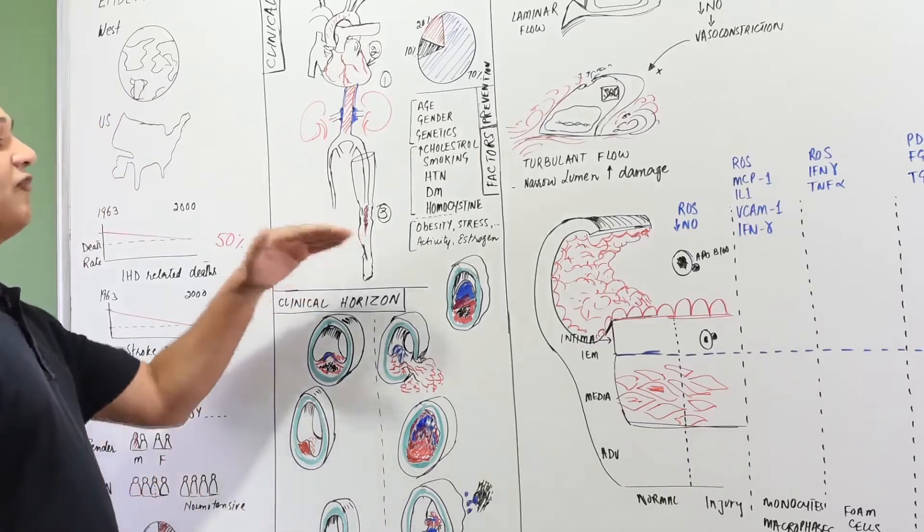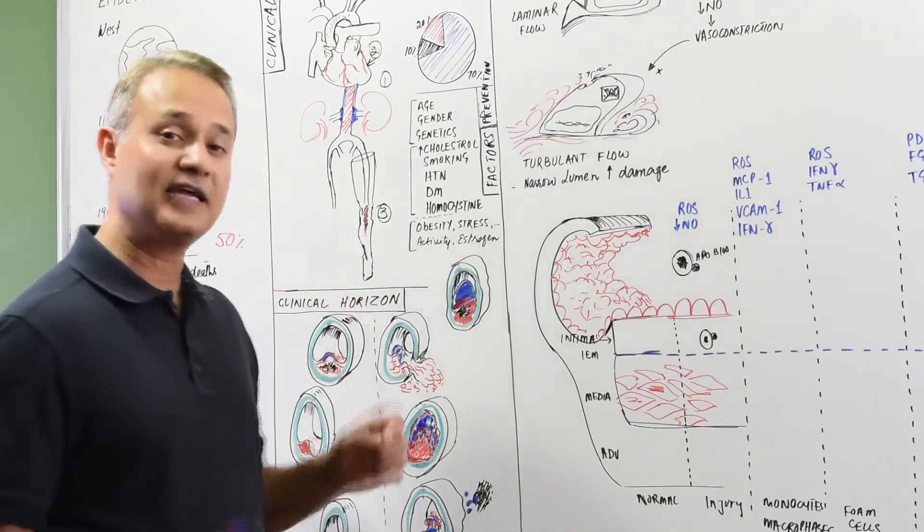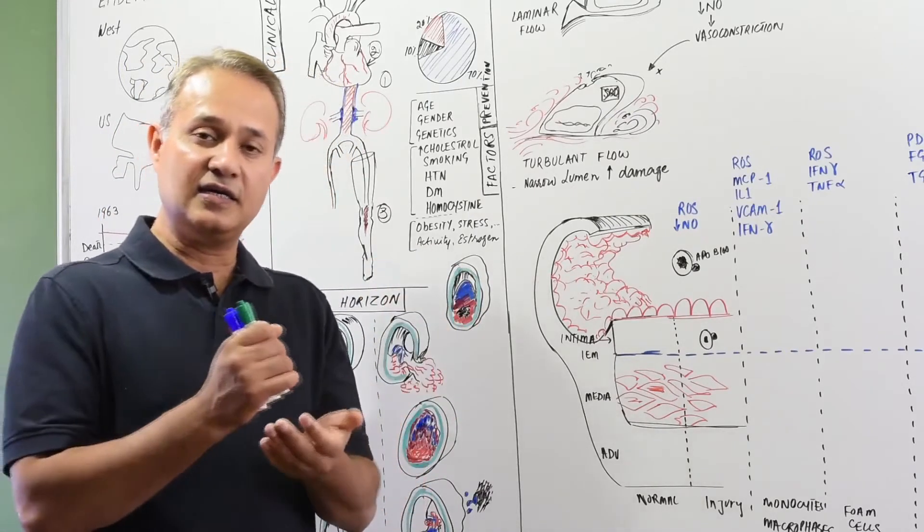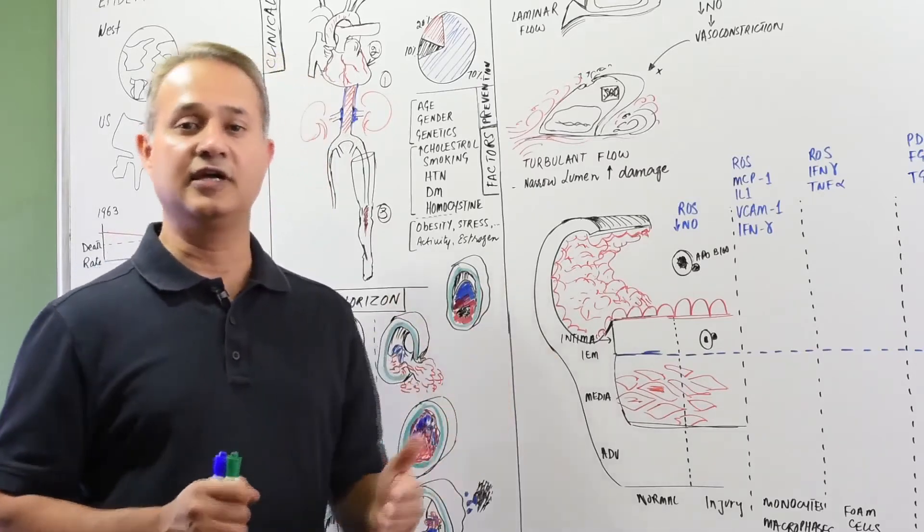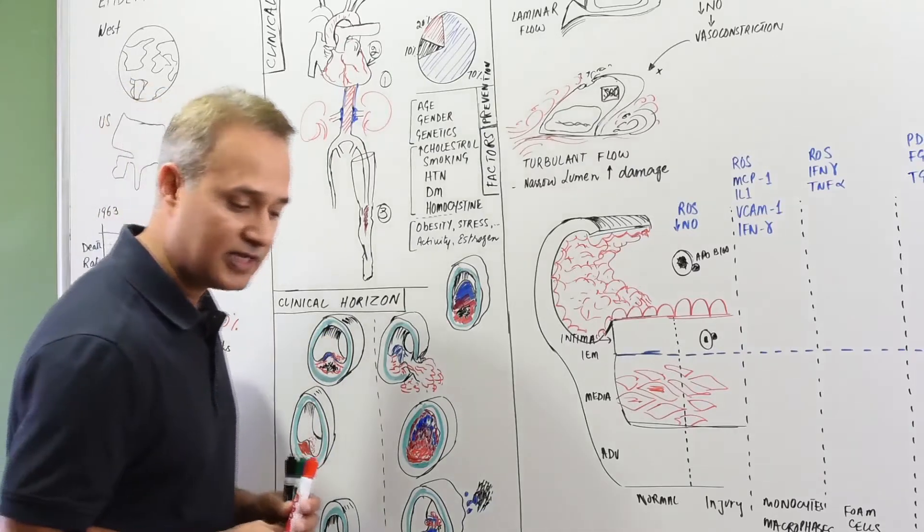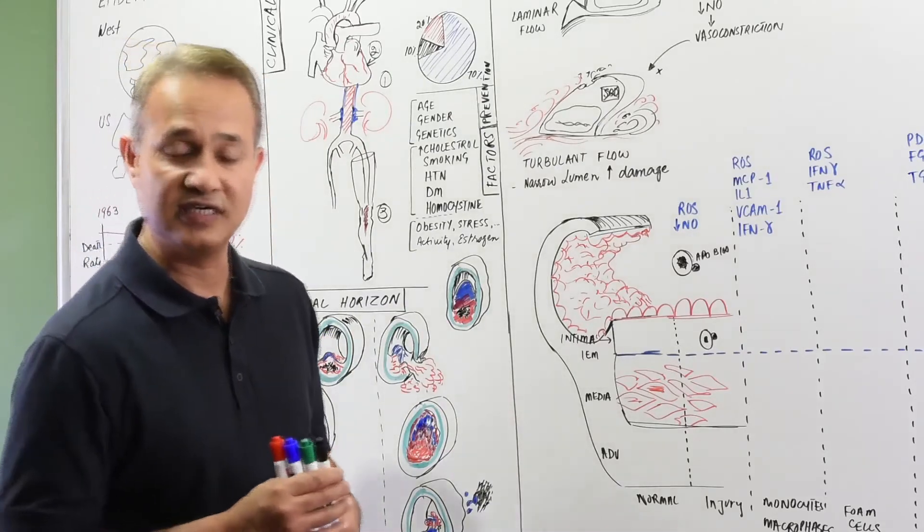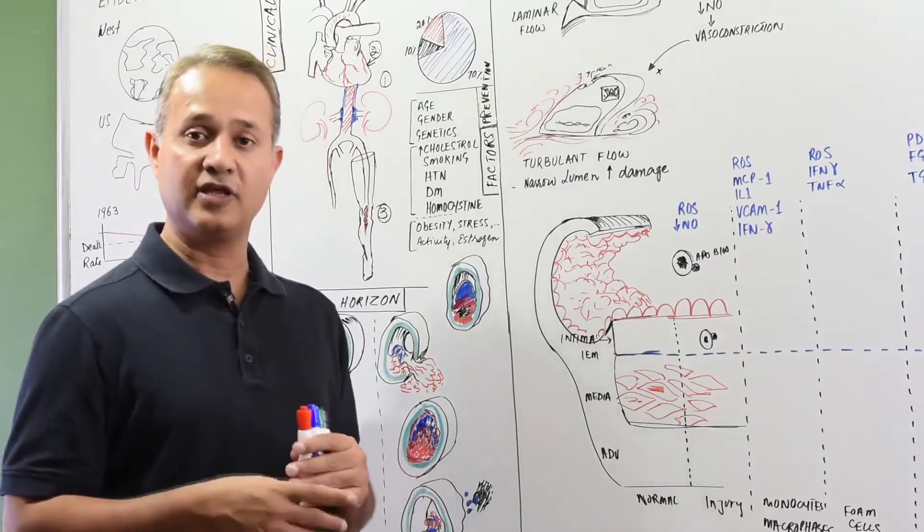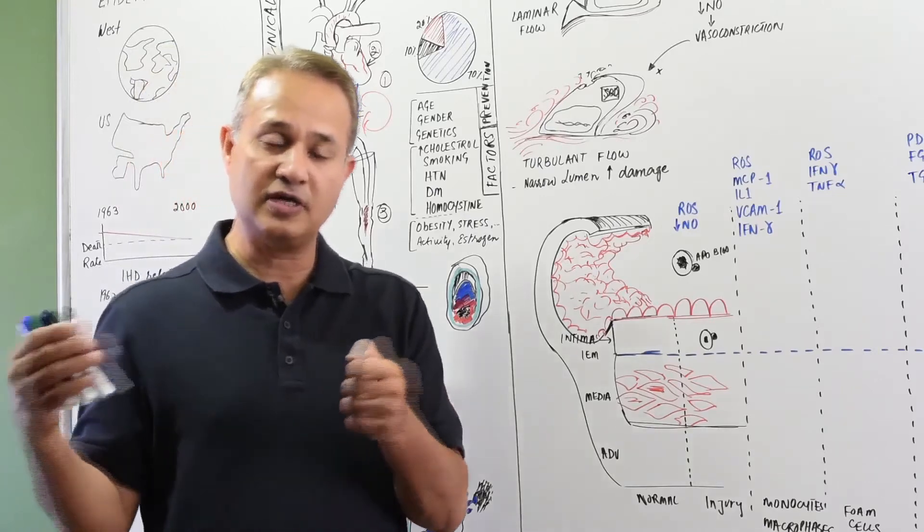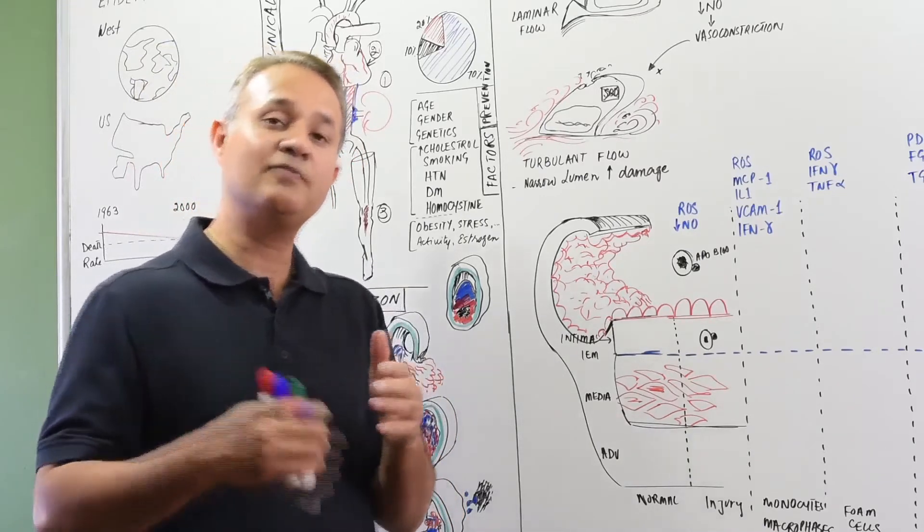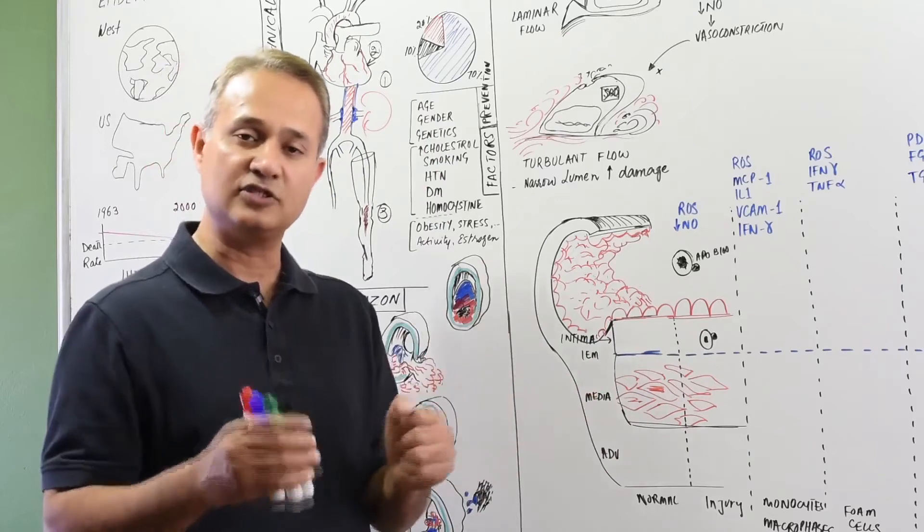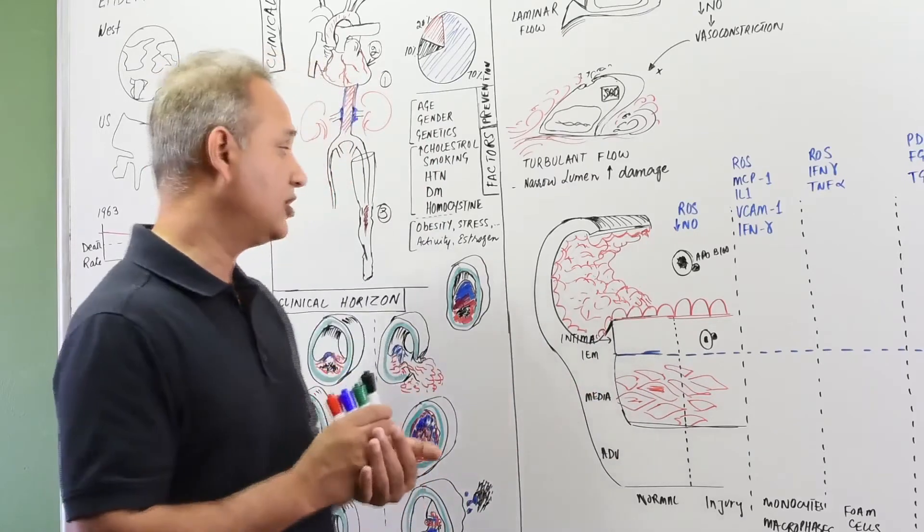Now, there are some factors that are modifiable, but are not conclusively agreed upon that they cause or aggravate atherosclerosis. What are those factors? Obesity. Many articles, many researches keep claiming that obesity is a reason for atherosclerosis. It's not known. Maybe hypercholesterol levels or increased cholesterol levels, which may be contributing to obesity and to atherosclerosis may happen. But obesity by itself is not a cause of atherosclerosis.